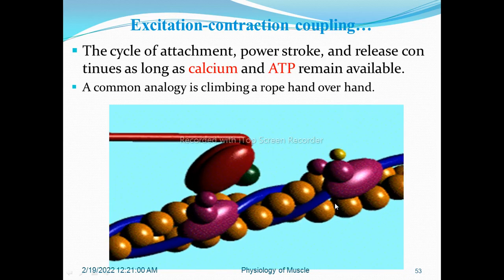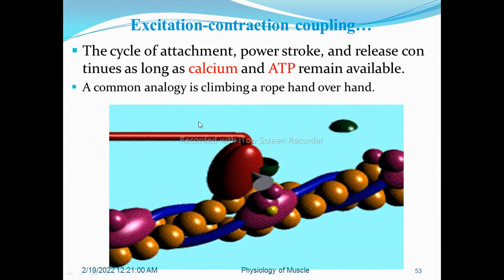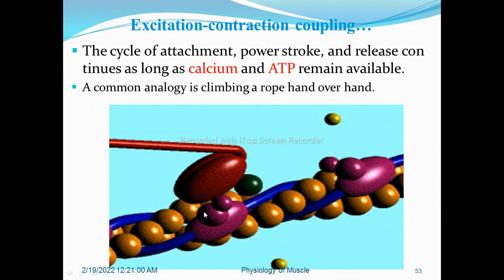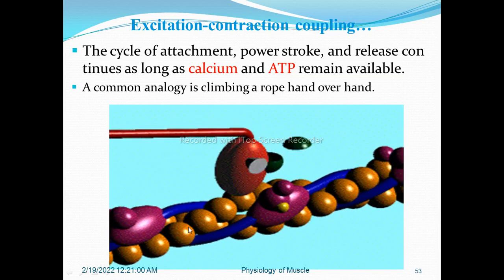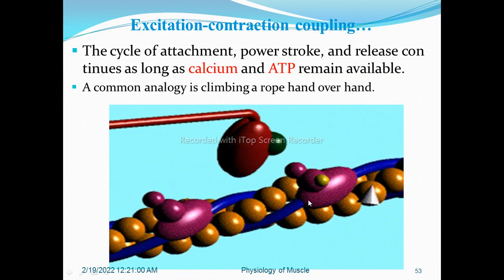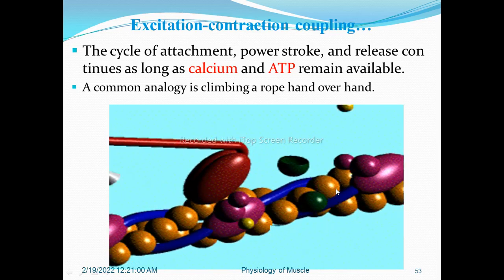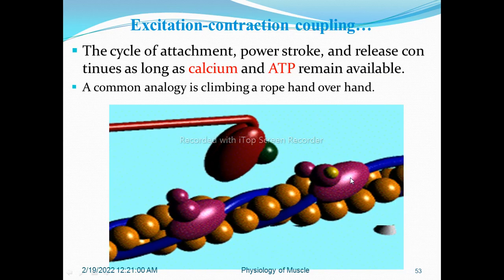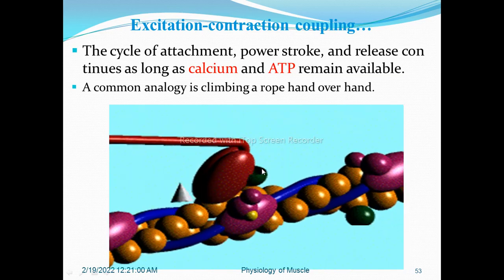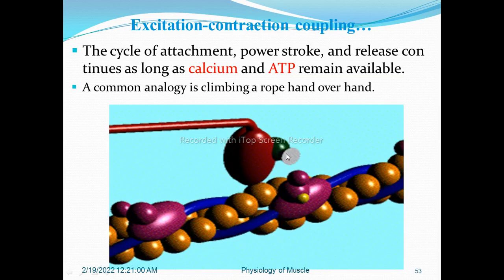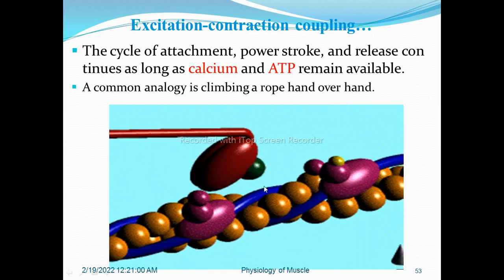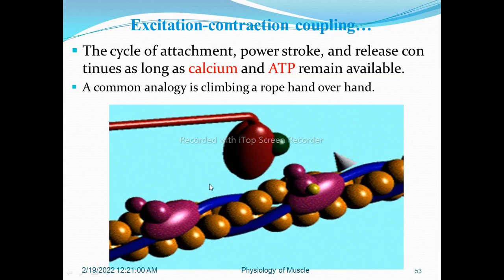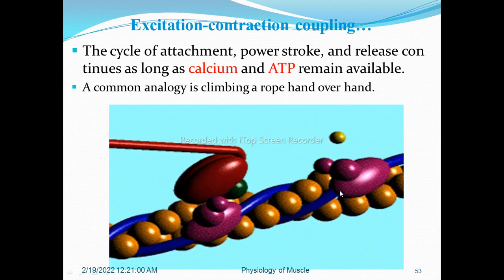As we have seen, this is the thin filament, this is the thick filament or myosin, and this is the head of myosin. So the head of myosin will power stroke over this, and actin slides over myosin. Due to this the myosin head will move, and this will give energy. This is how muscle will contract, or how the myofibril or sarcomere will contract.